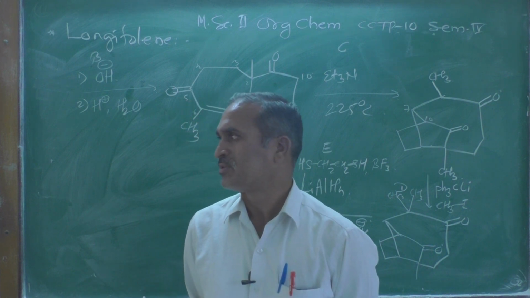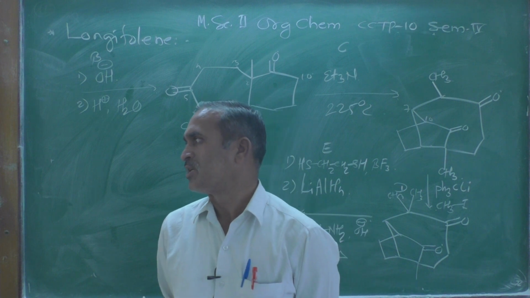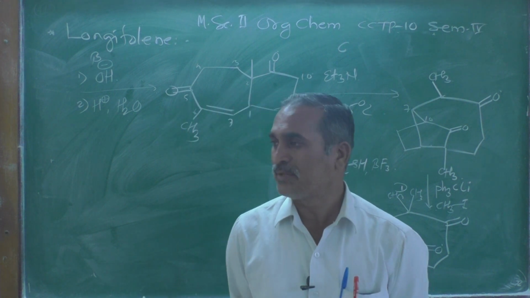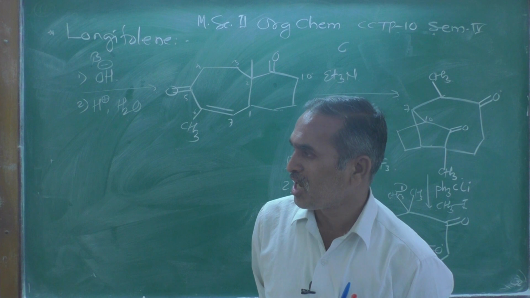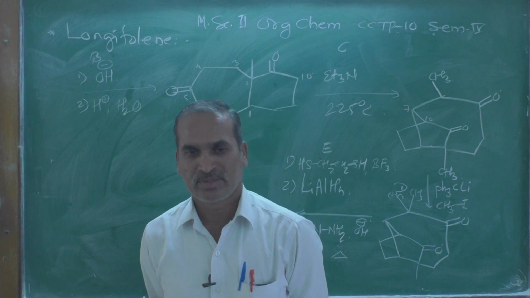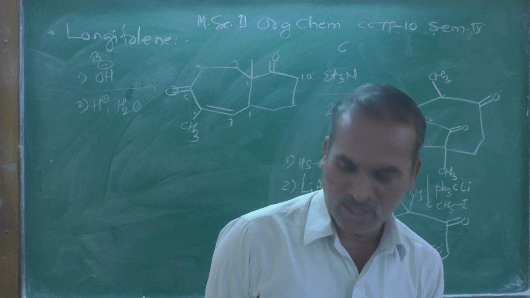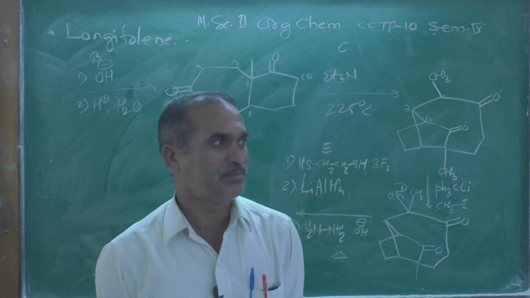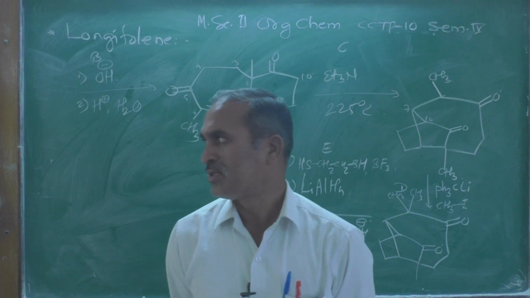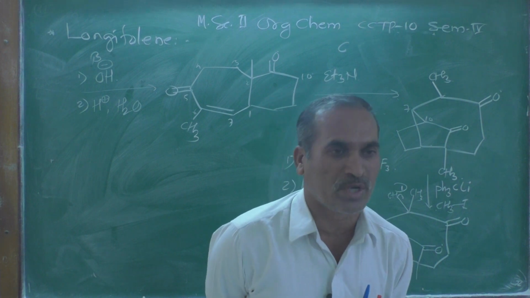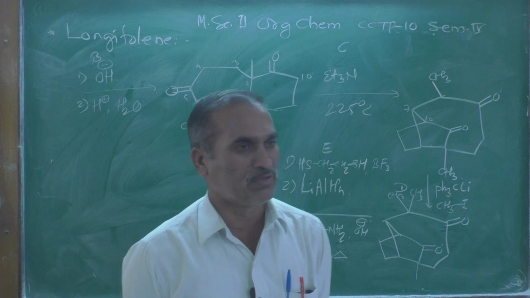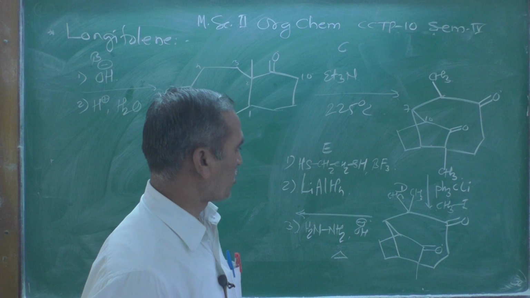thioketals or 1,2-thiols in presence of Raney nickel, which converts the carbonyl group into a hydrocarbon, and these are the general information you can remember as far as the conversion of a carbonyl group into a hydrocarbon is concerned. These are the three different media used to convert a carbonyl group into a hydrocarbon.